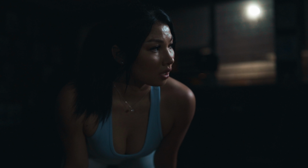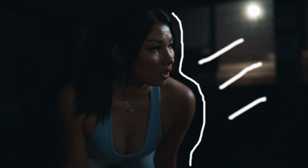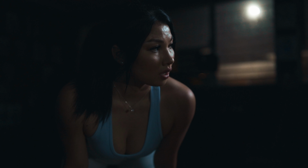So the shot of Maya catching her breath, I had the key light coming in from the top at a 45-degree angle. I wanted the scene to look dark and moody, so only one side of her face was well lit. I didn't have any other diffusers to wrap the light around her face or lights to create an edge light, but the image turned out pretty good still. It looked natural because the light was positioned on the side of the windows, which was a practical source of light. One tip that really elevates cinematography is the use of practical lights, such as the window, to motivate the key light coming in.